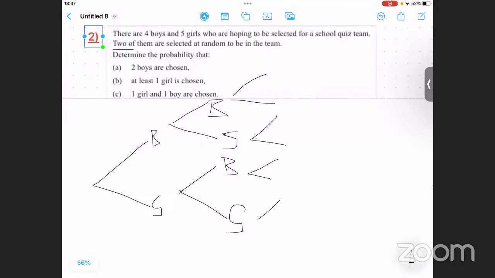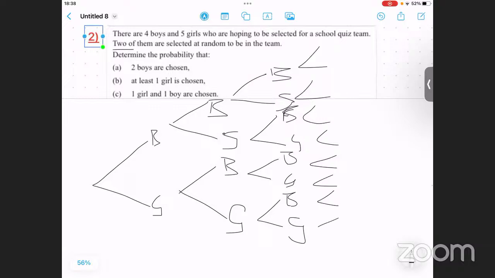So it's going to be BG, BG, and BG, BG. Then if there were four, you were going to do this, ne? Depending on the number of the kids or the learners that are going to be selected. Because now they will only be selecting two kids or two learners, so we're just going to add our tree diagram here. Next, guys.